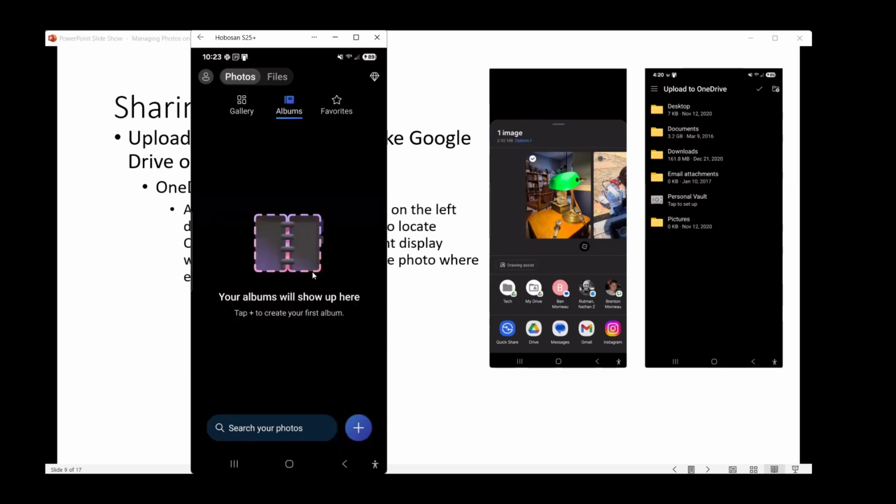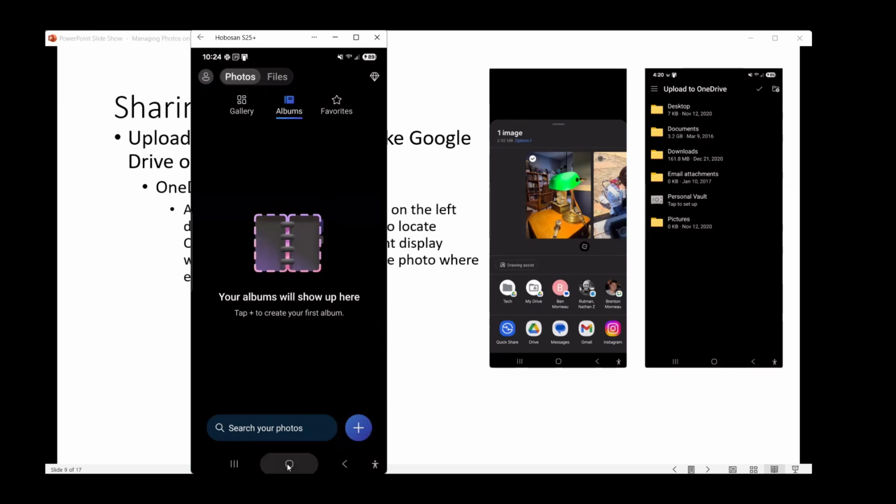And you can create albums of photos on OneDrive, not to be confused with albums on your local gallery or Google Photos. So like I said, it's another approach to actually saving photos automatically to a cloud service.